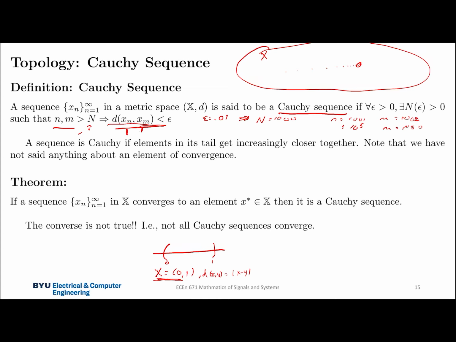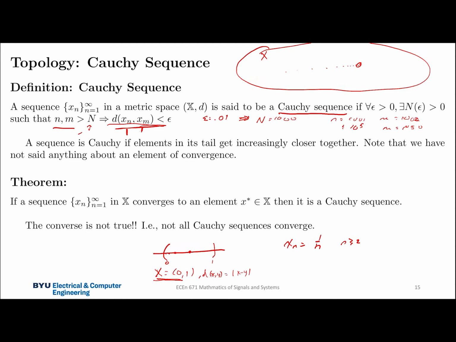It may just include a part of R, in this case 0 to 1. Okay, so now let's suppose I have a sequence x_n equal to 1 over n. When n is equal to 1, and this could actually be n greater than or equal to 2 or something like that, it starts at a half, and then it goes to a fourth, and then an eighth, and then a 16th. So x_n is getting closer and closer to 0.